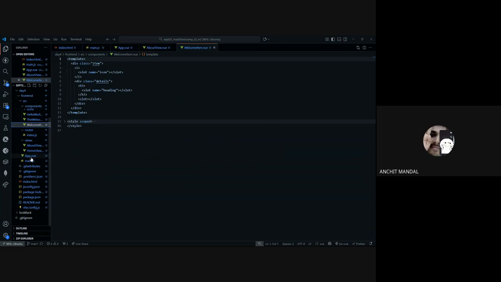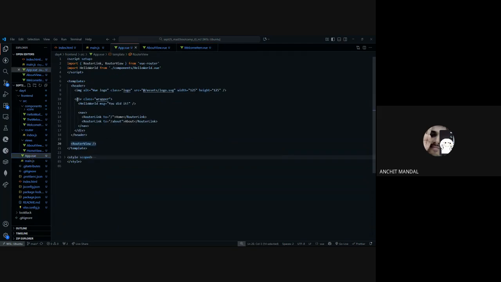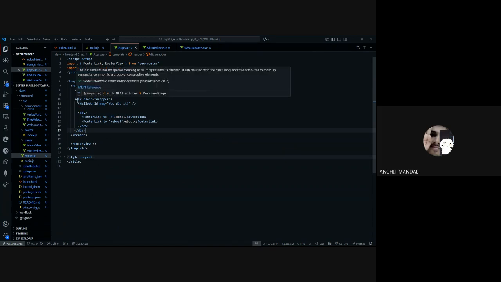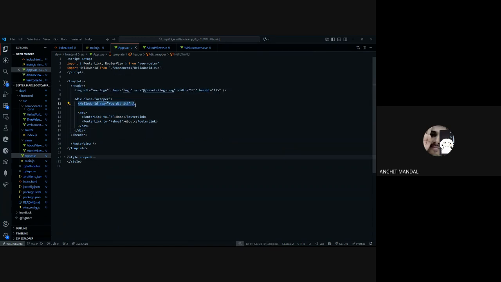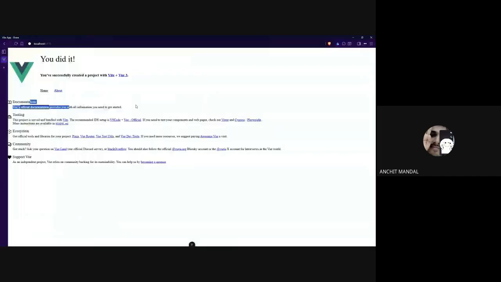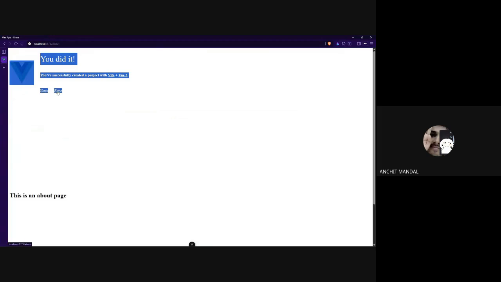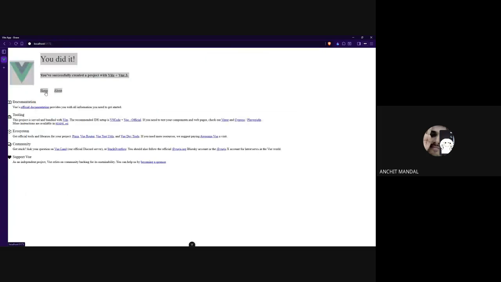But if you go back to app.view, closely within the header tag, I have an image, that's okay. Then there is a nav bar, very nice nav bar, right? But on line 11, what are we doing? We are using the same thing, that is a component. Whatever is selected right now is static to app.view. That stays back. If I go to about, if I go to home, this component stays back. It doesn't get changed.